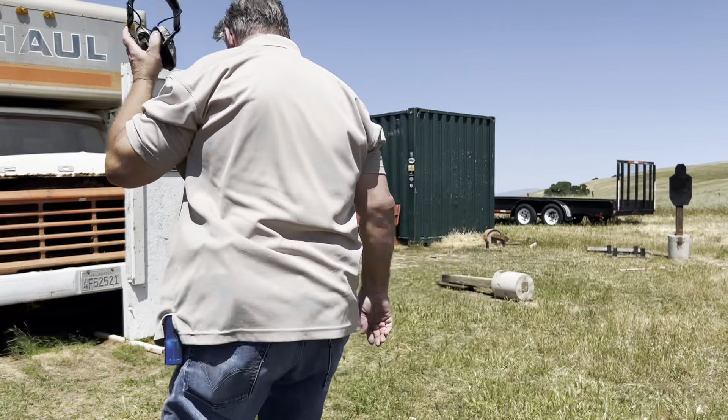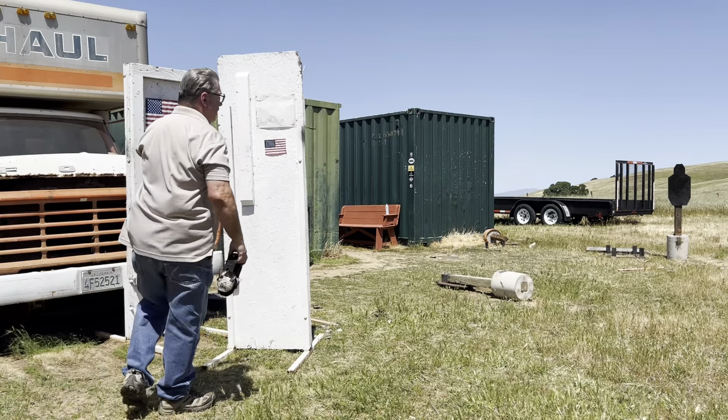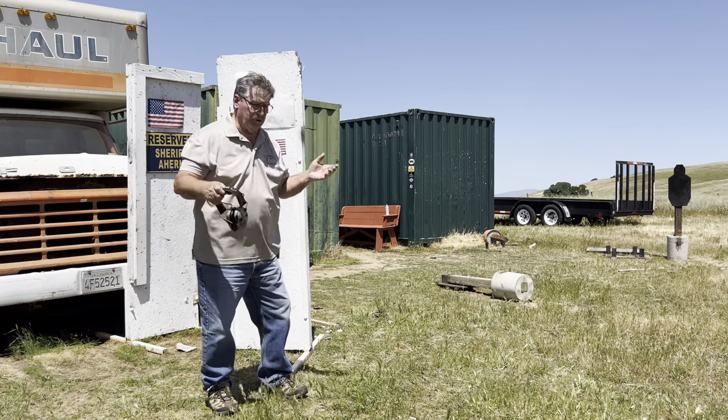Morning, Mike Grant, Guns Unlimited Firearms Training. I'm going to do a very unnatural drill for me. I've got a lot of people out there that I talk to that don't carry a round in their chamber, ready to go — all in the magazine, on their holster side, holstered up.